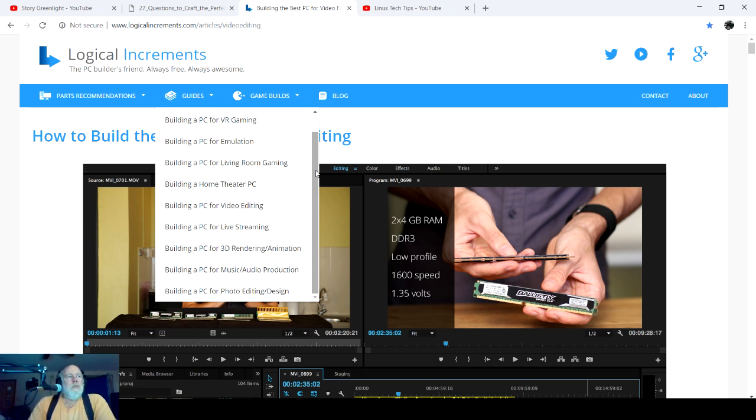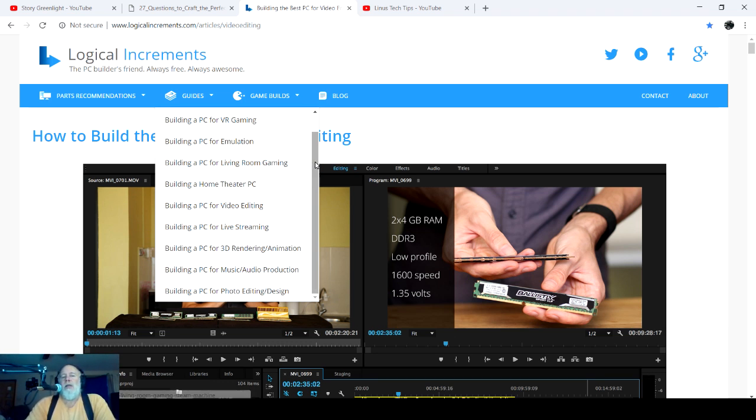Country Girl, Daryl, if I purchase Filmora, can I put it on both my PC and laptop? Yes, you can do that. You cannot use them both at the same time, technically, legally. But yes, you can put it on your laptop and you can put it on your PC. You can transfer files between them.